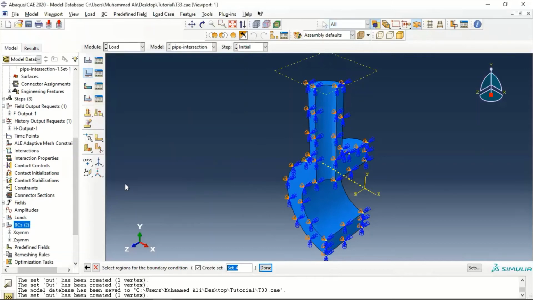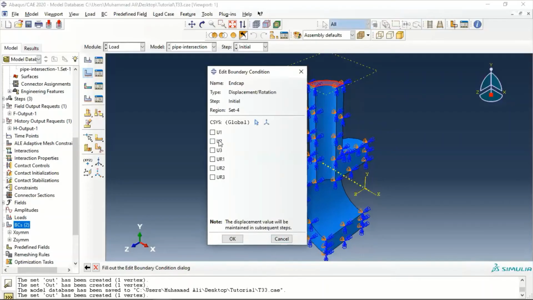Press on continue, and we choose this face and press on done. So now over here we select the U2 option, we toggle this on. Other than that, we don't need to change anything, and we press on OK.